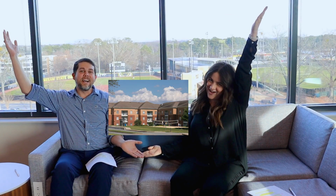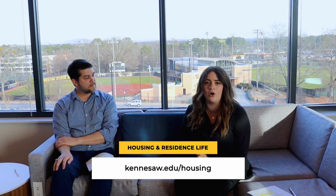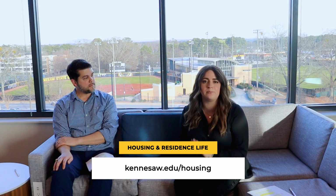So on the Marietta campus, we've got University Commons, University Collins, and University Courtyard. Great options there. All of those are also going to be apartment style, or we've also got these former Greek houses that were converted into a residence hall. Students love living in those because they have such a great sense of community. There's a lot of living spaces in that area, and so great options as well on the Marietta campus. Please make sure to visit our website to see all of the information on them.